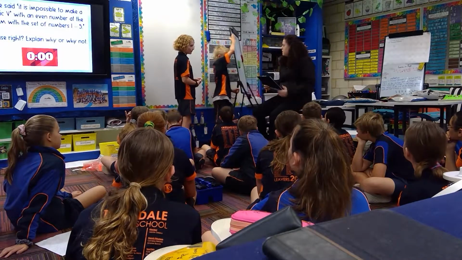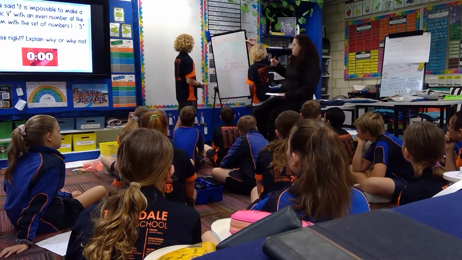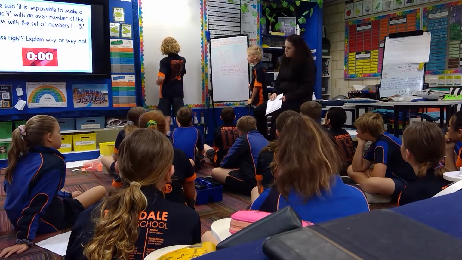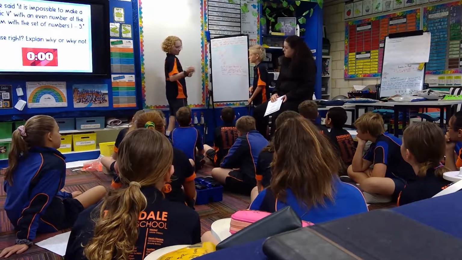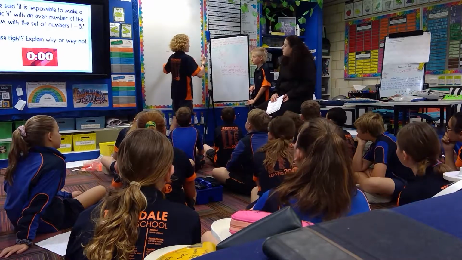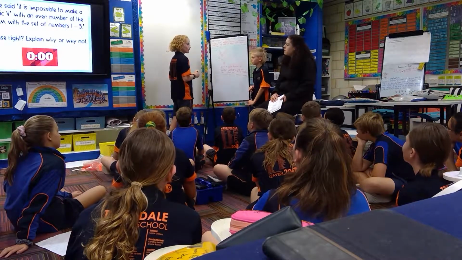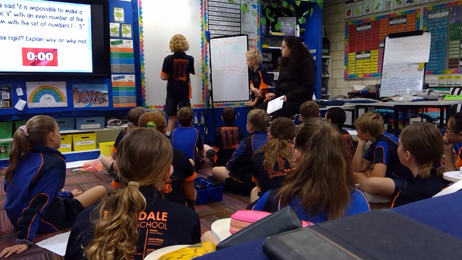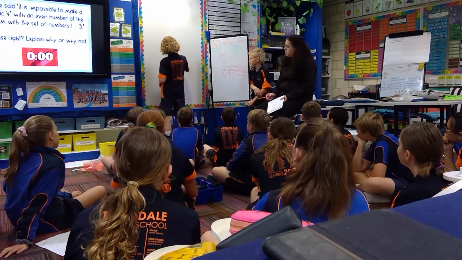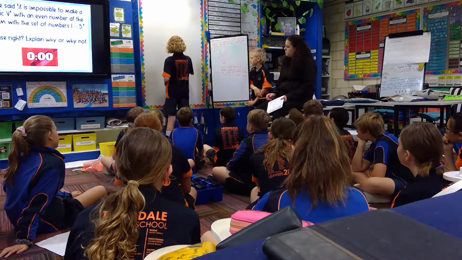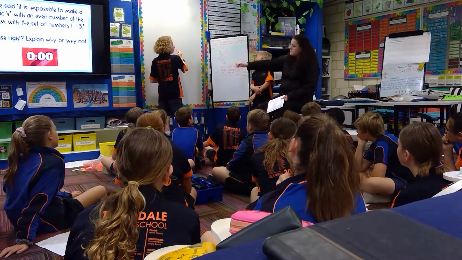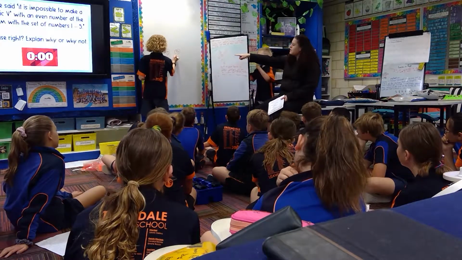Jacob, why don't you start by telling us what you... Okay, so the first thing we found out is that when we're putting the even numbers in, we kind of figured out the same thing as Luke's group, how no matter if you switch them around, they'd still equal the same thing. And then we started to look at the numbers, and we figured that if you wanted to get it to work, you would have to have numbers that have a one difference. So what do you mean by one difference?